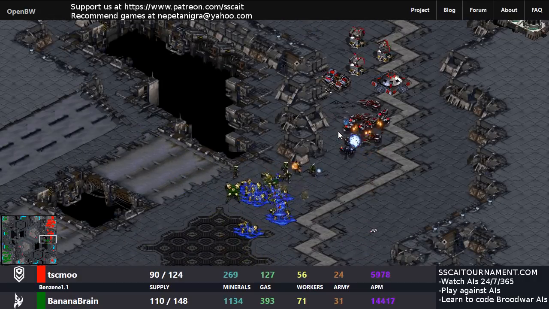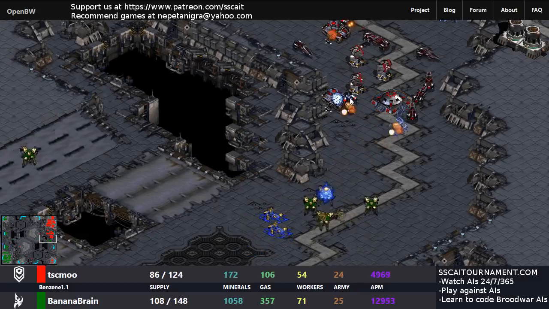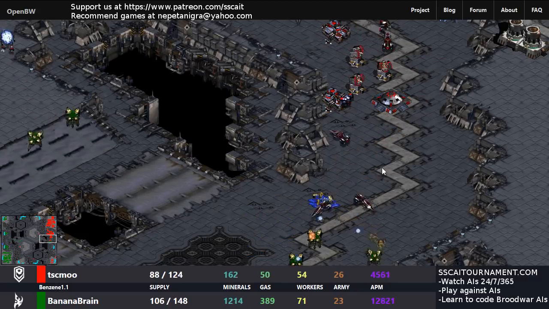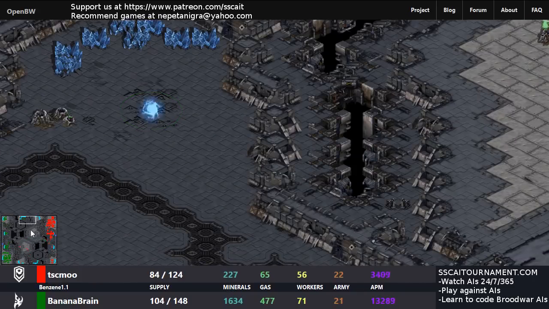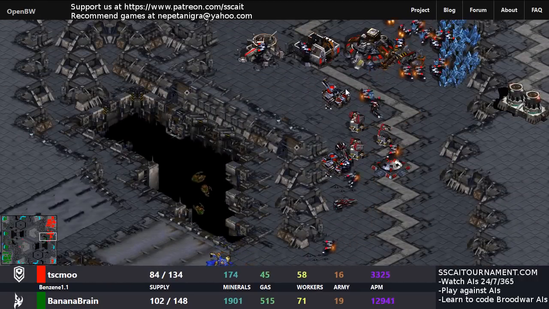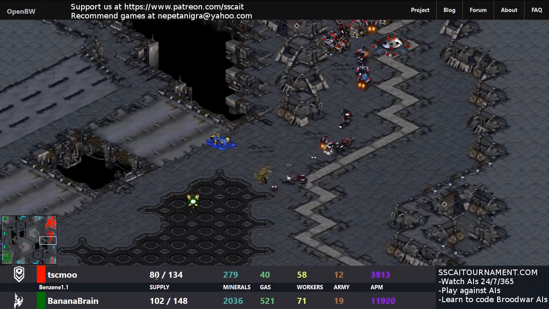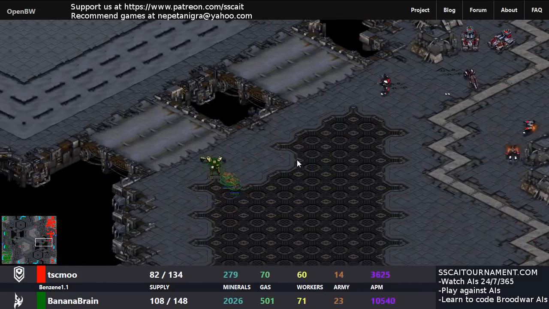Good couple of mine hits. And now finally the supporting units are over there. The bunker is empty. So TSMU really slacking at this point. No third base yet, and Banana Brain starting its 5th. Oh, TSMU starting a 3rd in a little bit safer area. But the siege tank play of TSMU is not impressing me in the least in this game. I don't know what the hell it's doing.